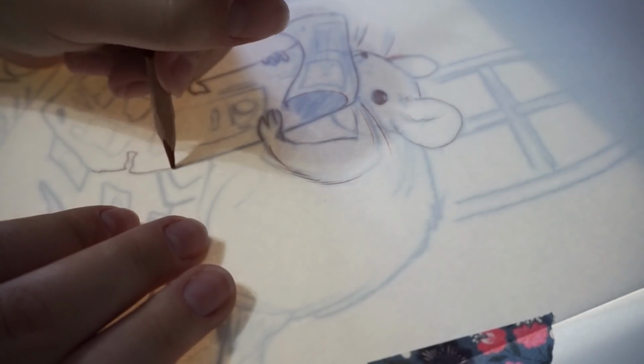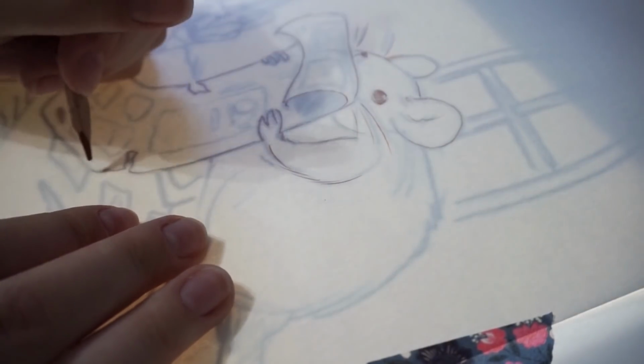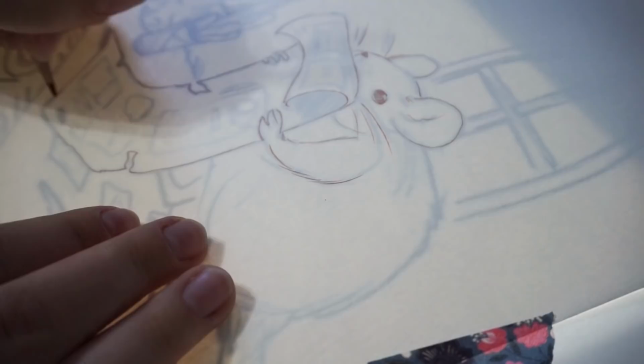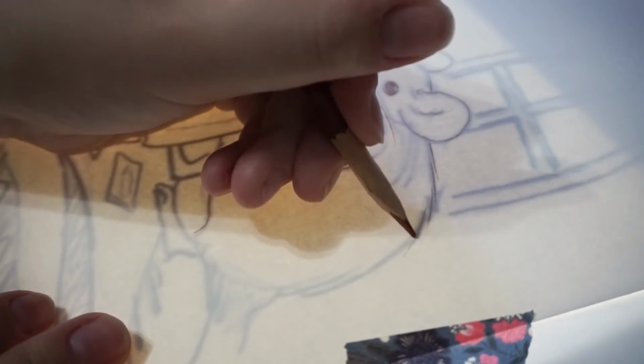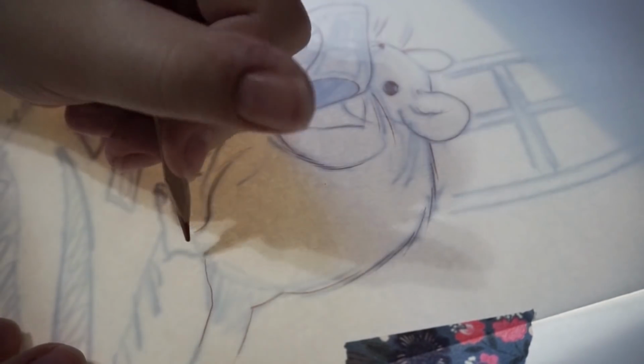And the reason why I use the terracotta is just because it blends in nicely. It's not as harsh as black. It's just a nice neutral tone. Gray could work as well, but then gray might kill the color because it's a light black in a sense, and black kills color. So I use this terracotta pencil. Some people might outline areas depending on what color they'll be, but I just do everything in brown. It kind of gives a unity to the book as well. So all the pages will be constructed in the same way.